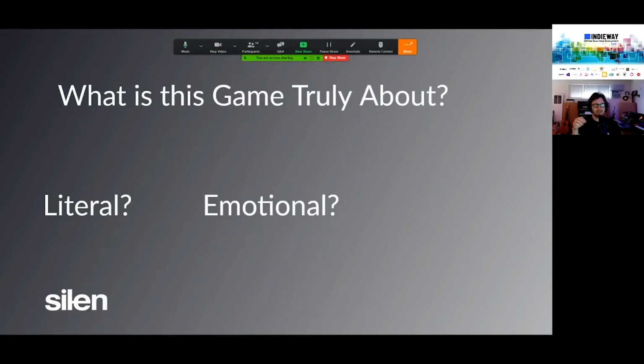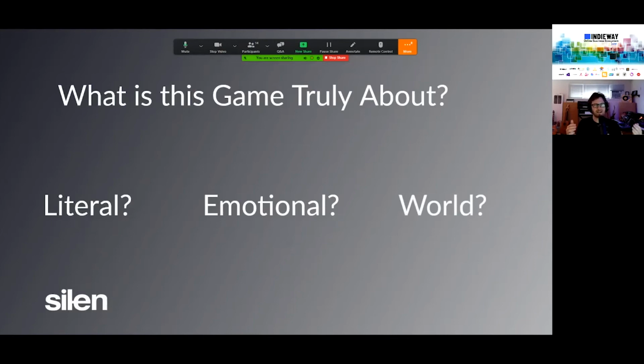Or there's a million different types of emotions, but I think sometimes people don't stop to ask themselves, what are the players feeling right now in this moment when they're in this section? What are they feeling? And you can't predict everything, but you can get pretty close to what you think they're going to be feeling. And also, what is the world? What worlds are we building for our players? And just like with the emotion, every game is building a world.